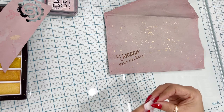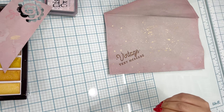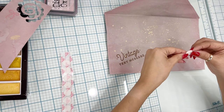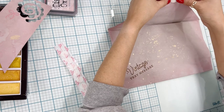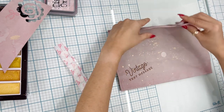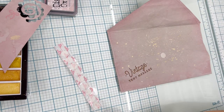And so I'm just going to use this as my envelope seal. I have snaps, I have cam snaps, and I have like brass snaps and some other really pretty snaps that I use for these envelopes. But because of the 3D rose, I think I'm going to go ahead and go with this because we have to have an envelope closure, right? Maybe it would have been better if I would have done like those old school envelope closures with the string that you kind of go in a figure eight to secure it. But no. I have a rose there, so we're not going to go that route.